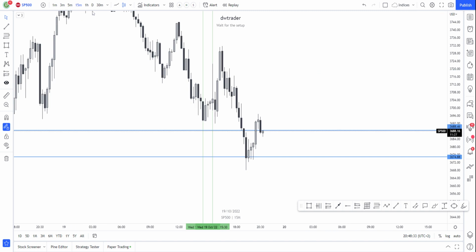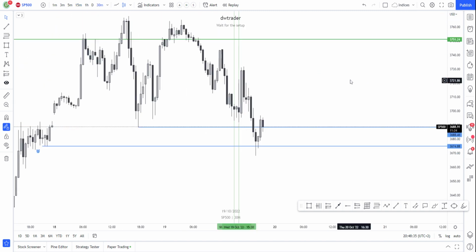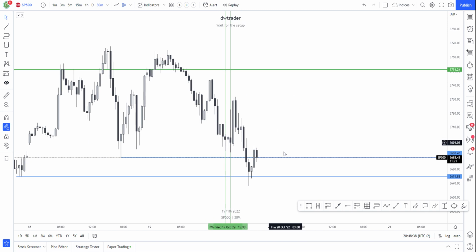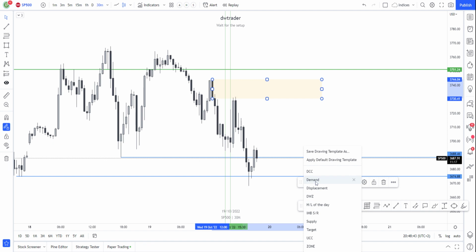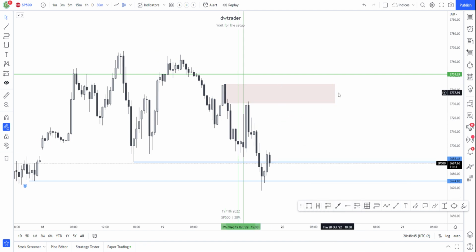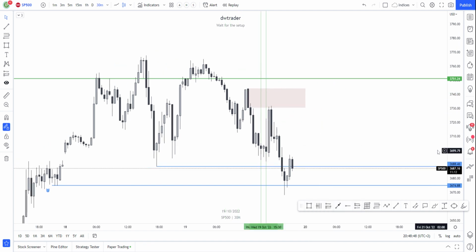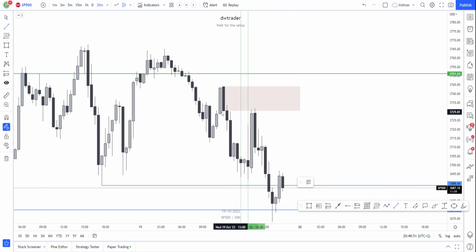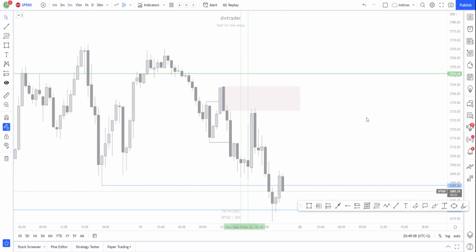If we then look, I just want to point out the 30-minute. On the 30-minute, we had a zone right over here. We'll call that supply. So that's something to keep in mind. Why? Very simple. We swept a high and we broke structure. If you keep those things in mind combined with seeing imbalance, then you're golden if you only look for those zones. So we have a sweep of high and we have a structure break. That gives a really strong validation to this zone.